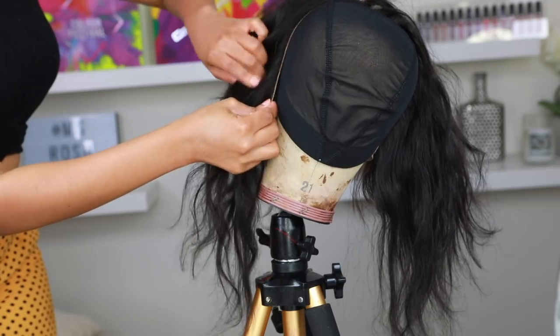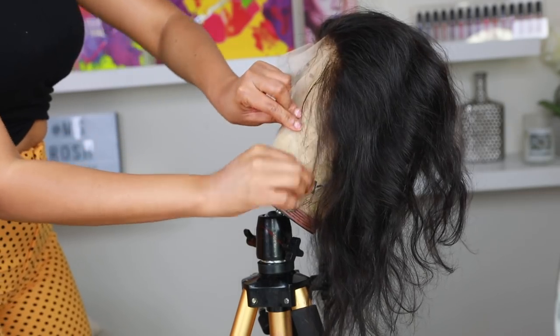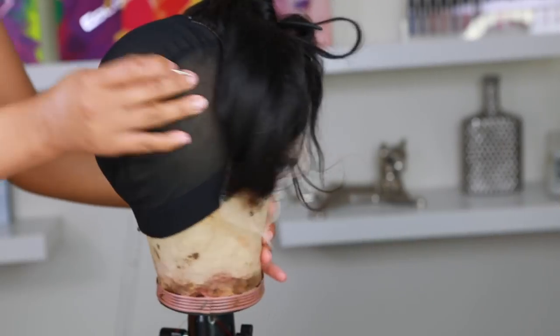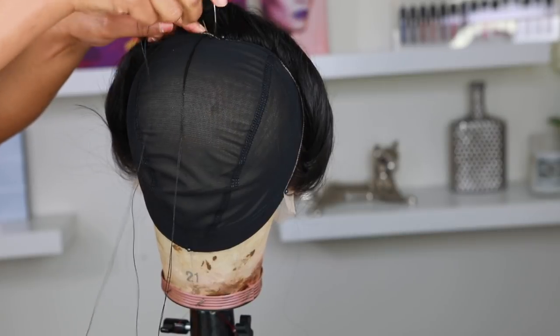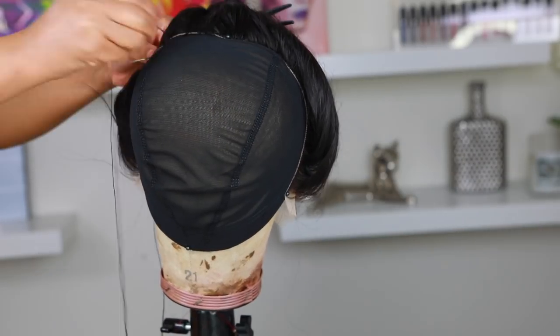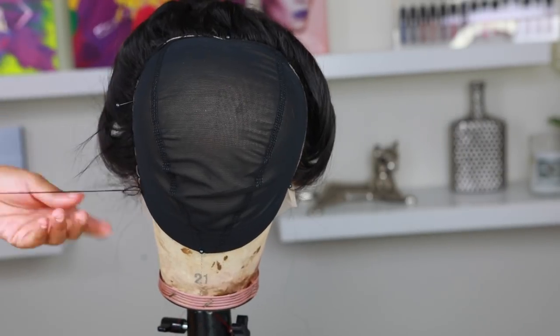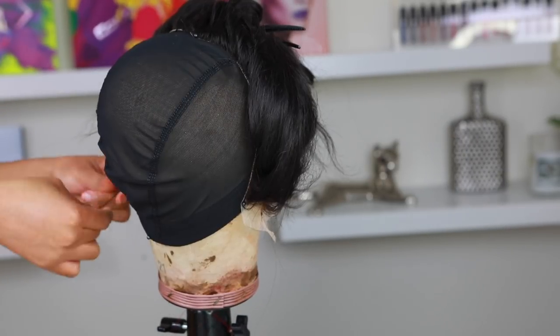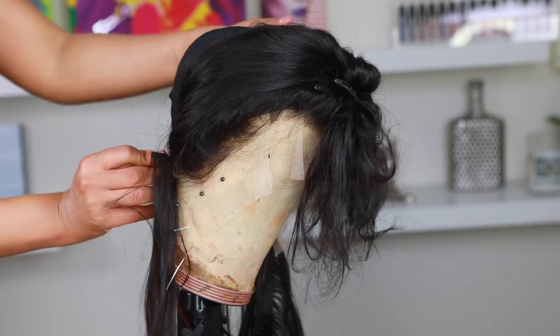I do have more beginner friendly videos on how to make wigs. This video was mainly about how I cut and style this wig and how I customize the frontal. So I'm just gonna go in with my weave needle and thread and start stitching this frontal down. And then I'm gonna go ahead and start putting down the tracks onto the cap.